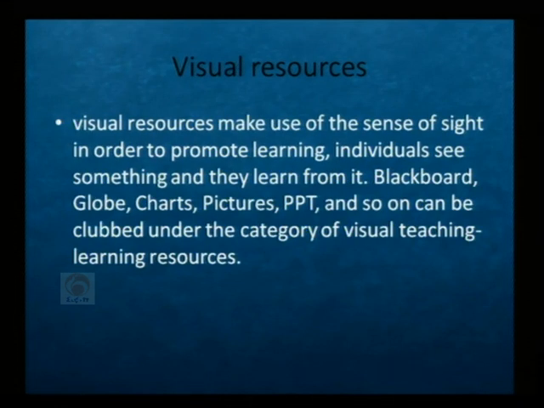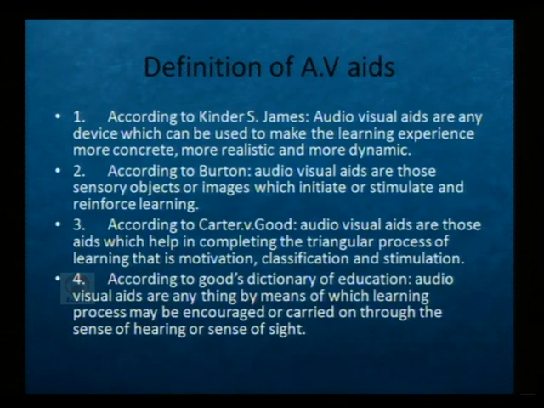Visual resources. Visual resources make use of the sense of sight. With the help of eyes, we see and learn. So, by seeing we learn something. These visual resources are useful. For example, the blackboard, something we write on the blackboard, that is a visual, globe, chart, pictures, PPTs, all these come under visual resources. So, we will read the definitions of these teaching aids.